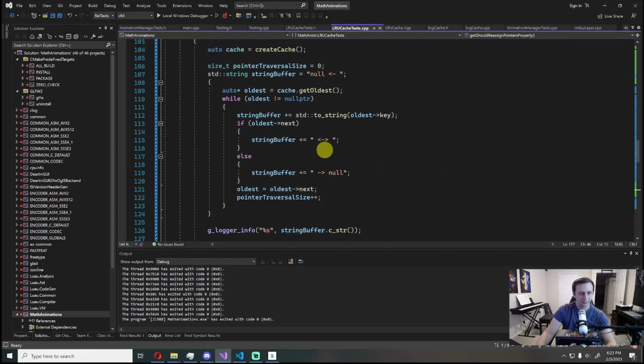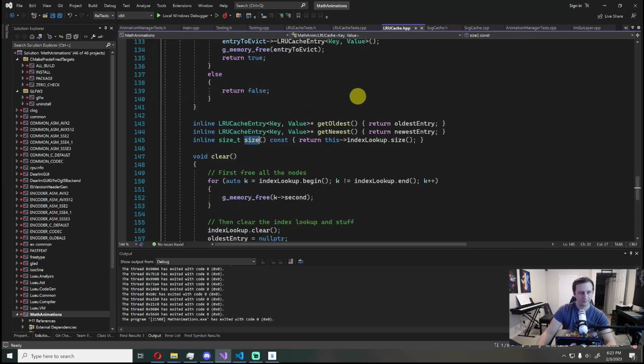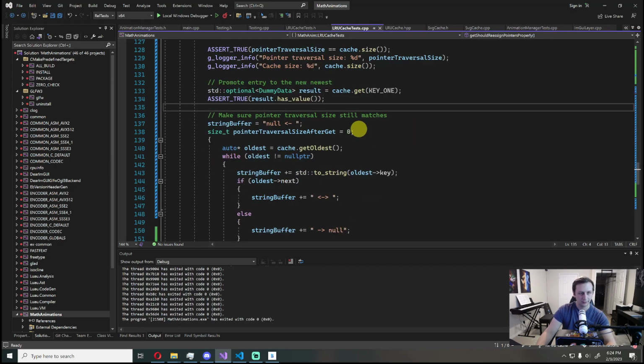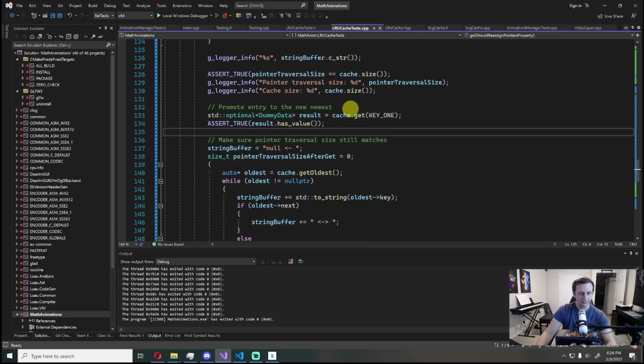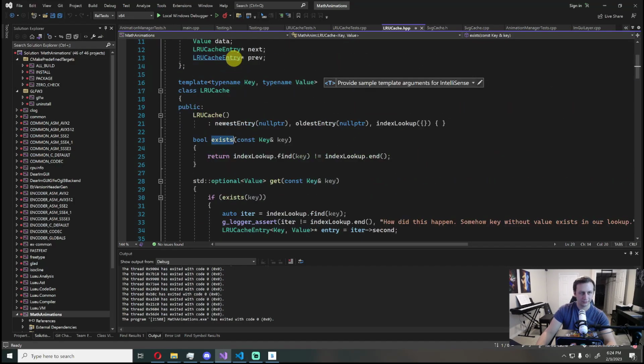We say, let's see the exact sequence of calls again. So we check the cache size, which is literally just returning a size. So that shouldn't change anything. Then we do this get operation. This is the only thing that would change something. We check if it exists. Exists doesn't do anything special.